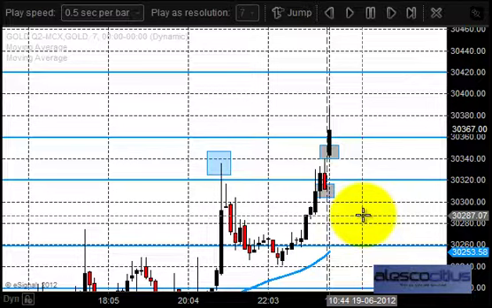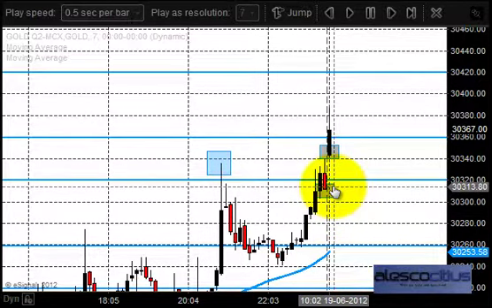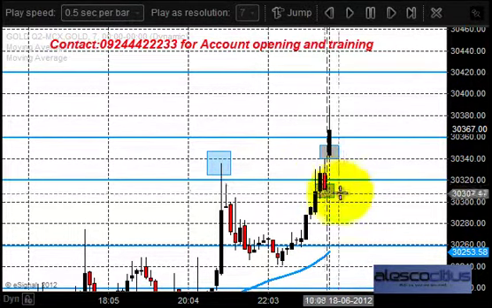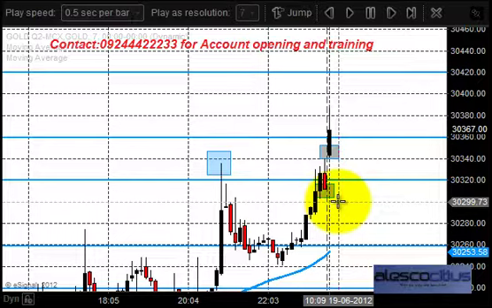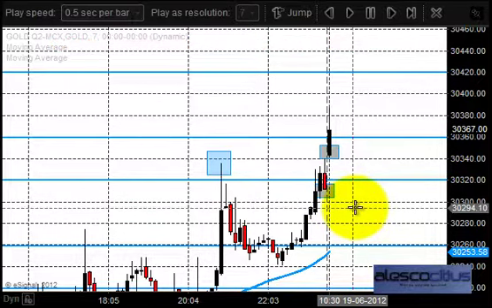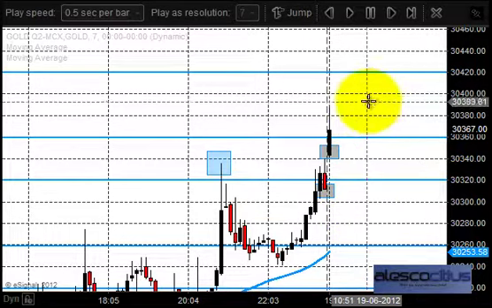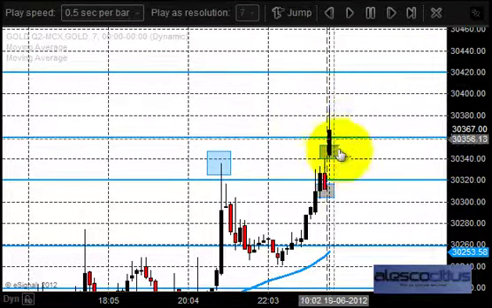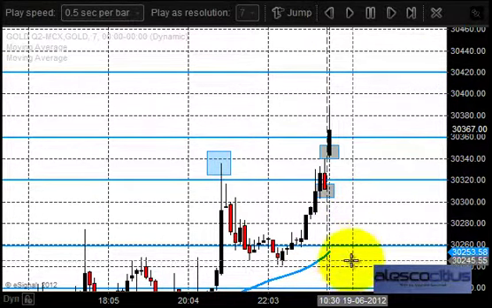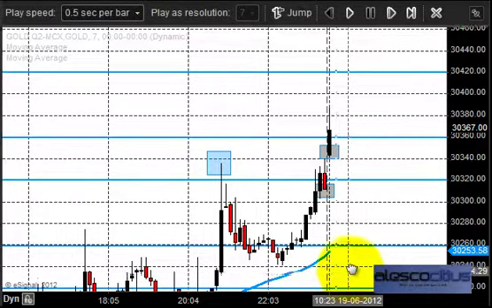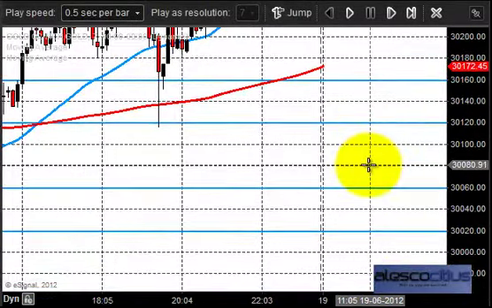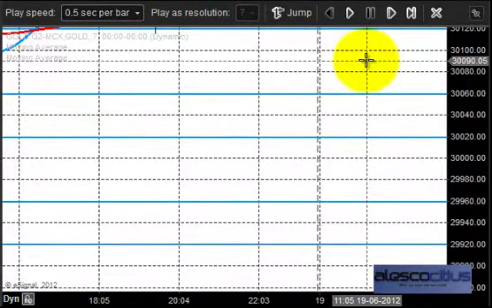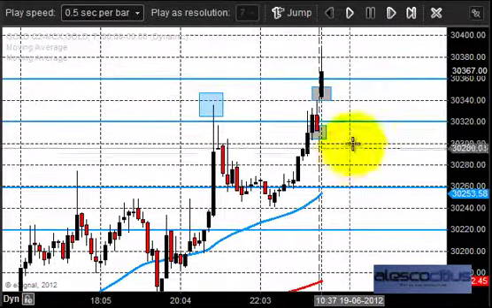On the previous day, the gold market closed around 30,313. So this is the zone where the market closed on the previous day. And what we expected yesterday was that gold would continue its buying, and we expected the market to take a good resistance around 30,420. We expected the market to continue its buying till 29,960. Till this zone we expected gold to continue its buying.